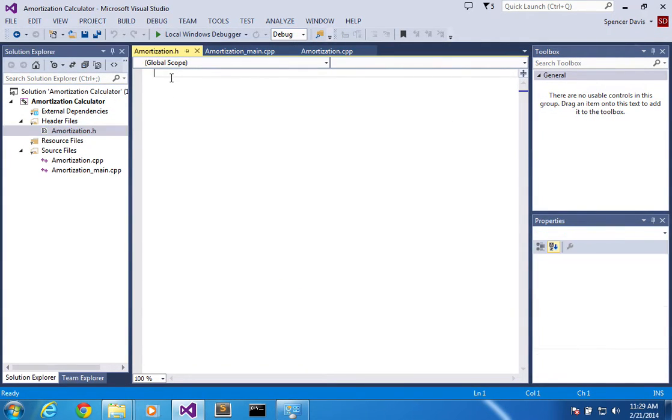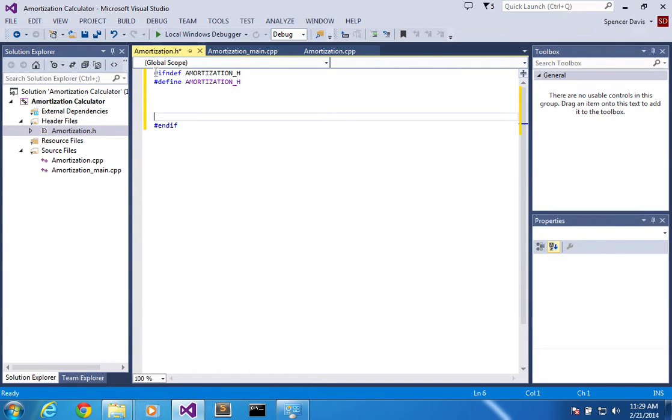So for the header file, we start out with #ifndef amortization, #define amortization_h, and then #endif. That completes our block.